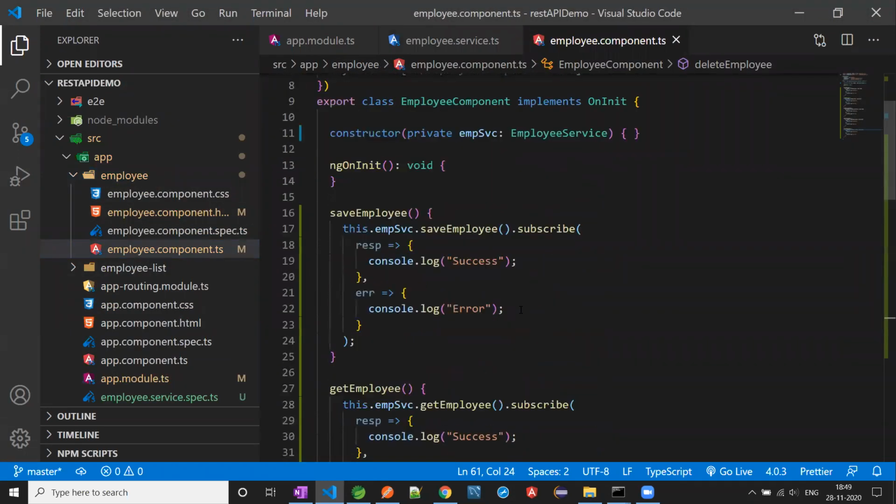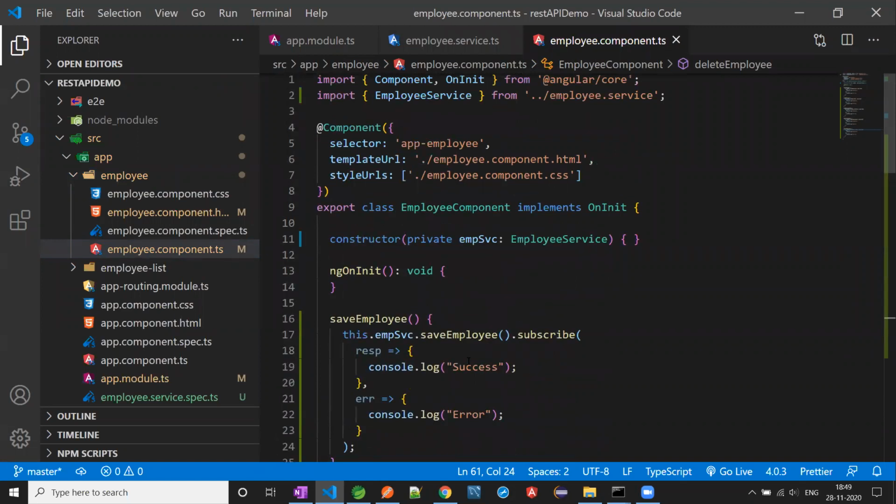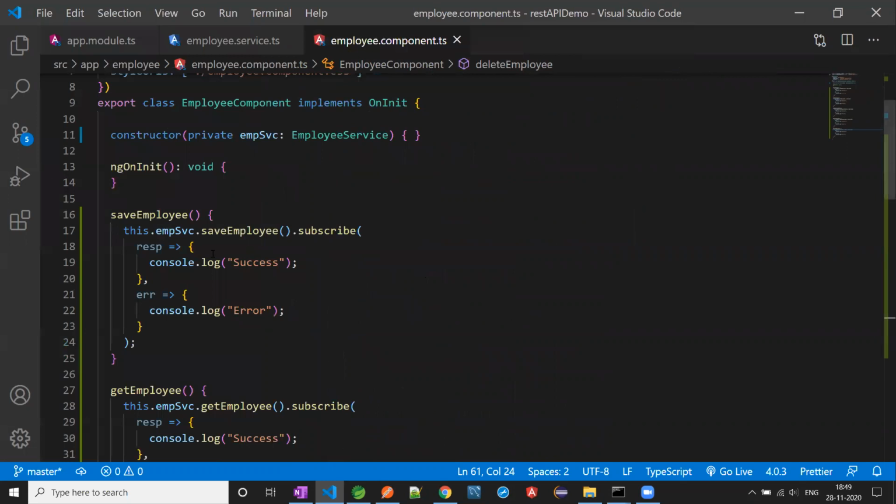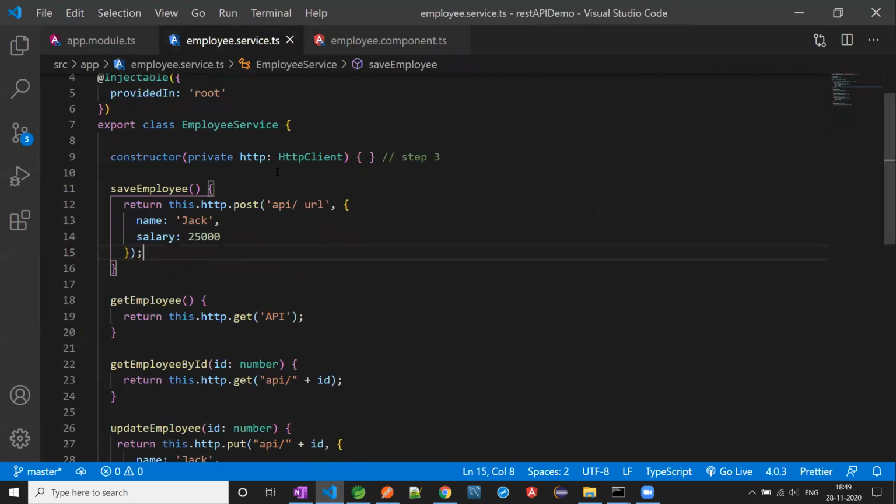So here, as I said, I have written a few methods in the component from where I was calling the service. Instead of gathering all the data like this, this is actually a very bad approach, honestly.